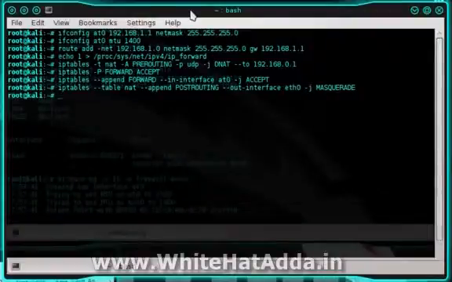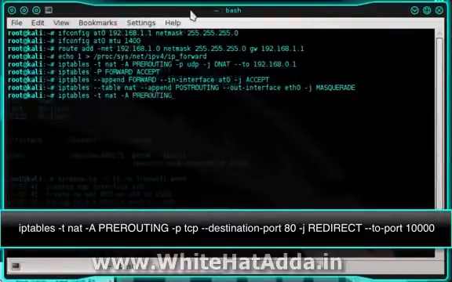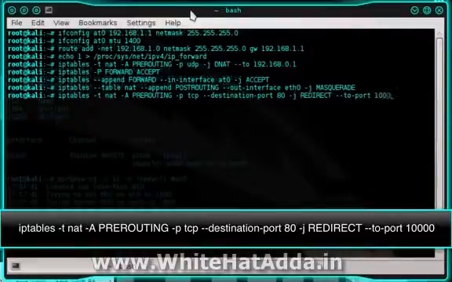And finally, we need to type iptables space -t space nat space -A space PREROUTING in all uppercase space -p space tcp space --destination-port space 80 space -j space REDIRECT in all uppercase space --to-port space 10,000, and then press enter.